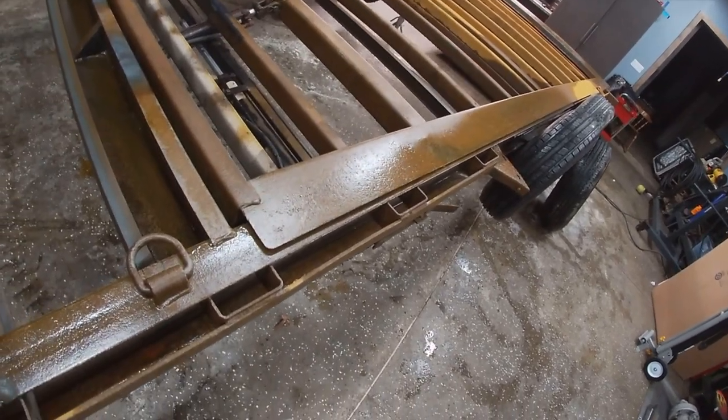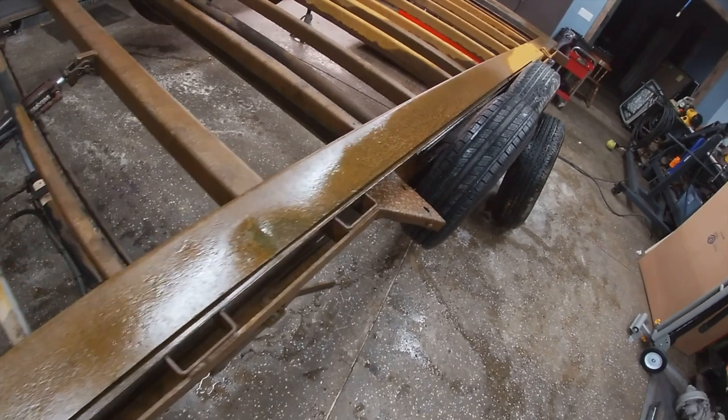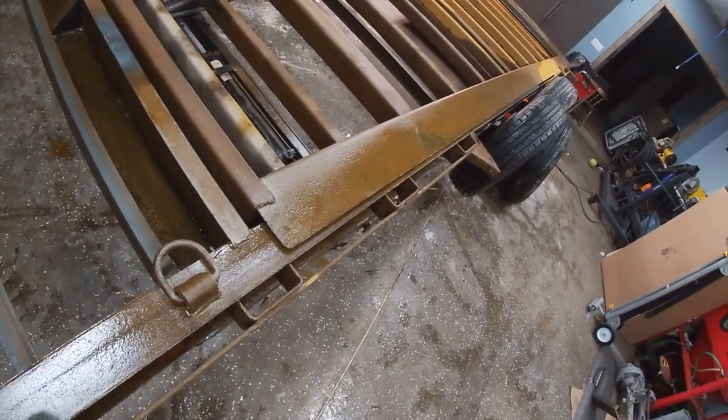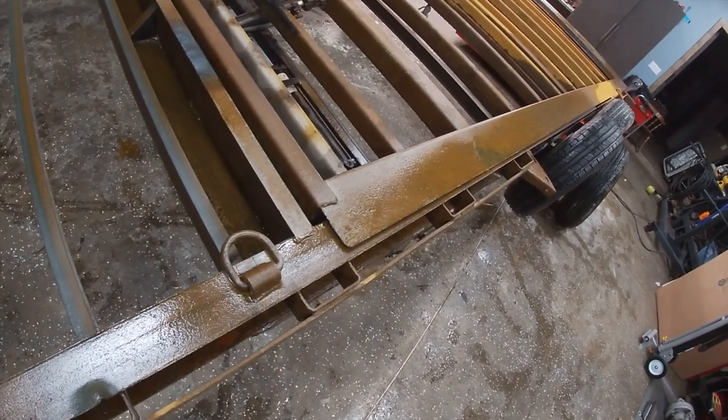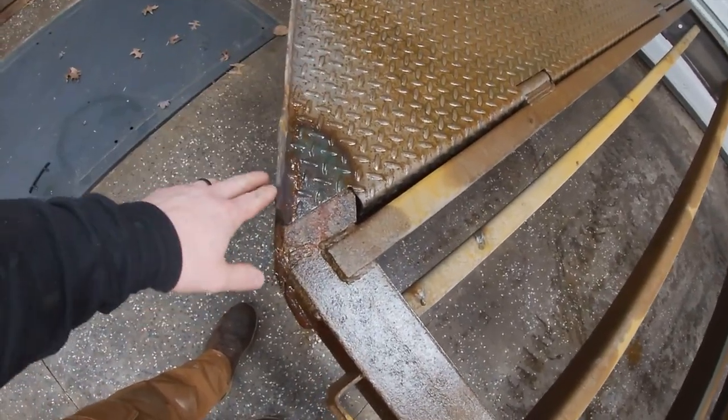Just a little bit of moisture caused all this surface rust, but I'm not too concerned about it because I'll take some Scotch-Brite and recondition the metal and get it ready to be painted. What we did at class was, everything was bent and dinged, so we heated up the metal and bent it in with a hammer.